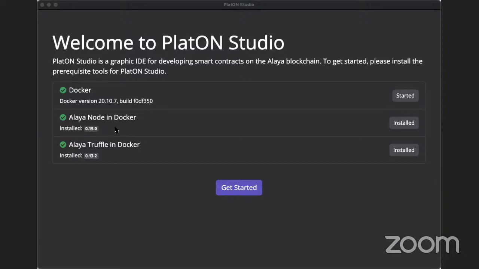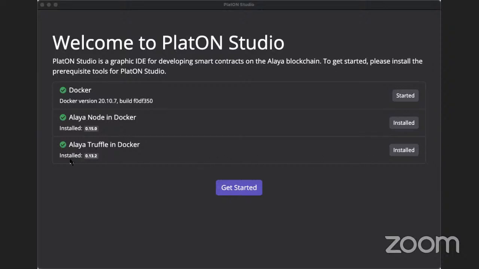If it's not installed on your computer, it will show an install button on the right side, and you will be able to select the version you wish to install. I recommend installing the newest one, as it usually contains the most functionalities and most of the bugs have been fixed up to date.